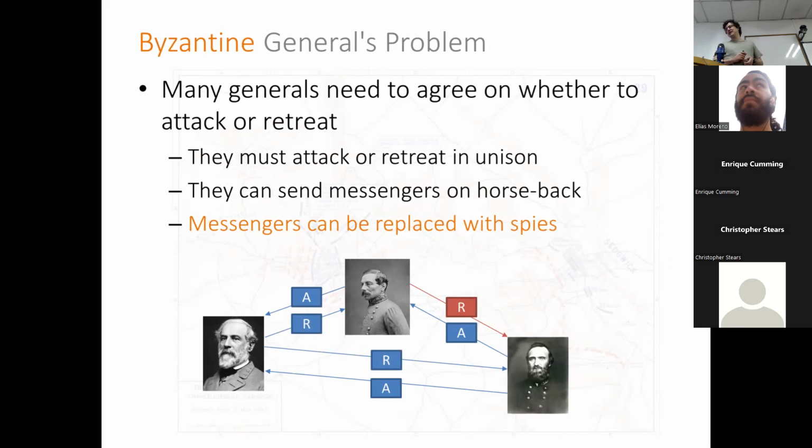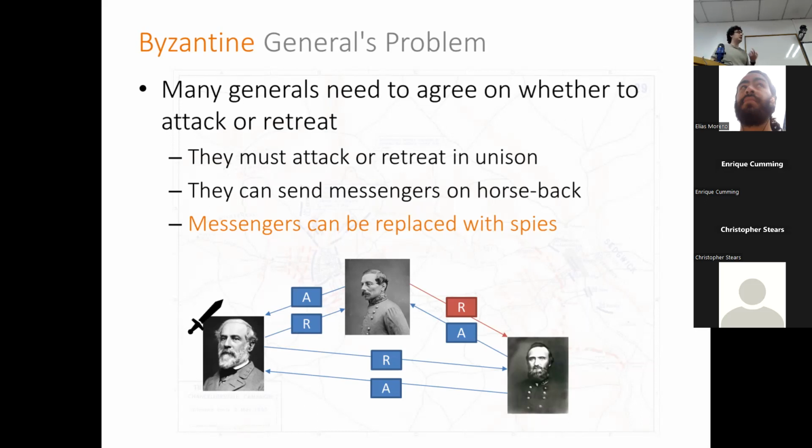So what happens in this case? The general on the left will attack, right? That general actually wanted to retreat, but has received 2 attack messages. So the 2 attacks override the 1 retreat. What will the general in the middle do? Attack.